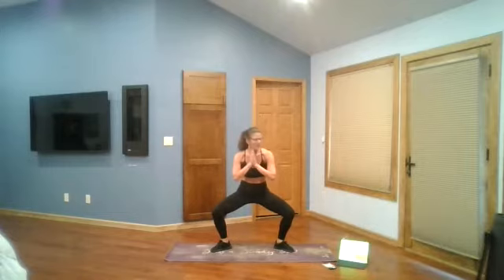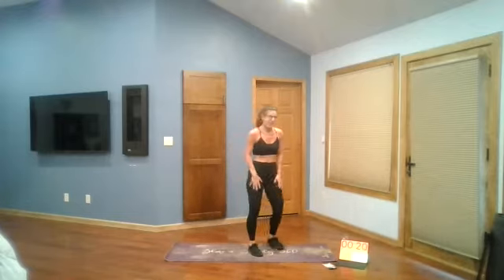So the last squat exercise we're going to do is a squat hold. We're going to get in that nice easy squat position, wherever you're comfortable, and we're going to go down for 30 seconds and hold. If you want to go a little wider, that's really nice too. Take a deep breath and hold — nice and deep breath while we're holding. Core is engaged, weights on your heels. And down. You can play with your arm position — down in front, to your hips, whatever feels most comfortable. Nice, easy breath. Feel the burning in your quads. You got this. After this exercise, we are done with squats — squat, check, done. We'll move on to plank next.